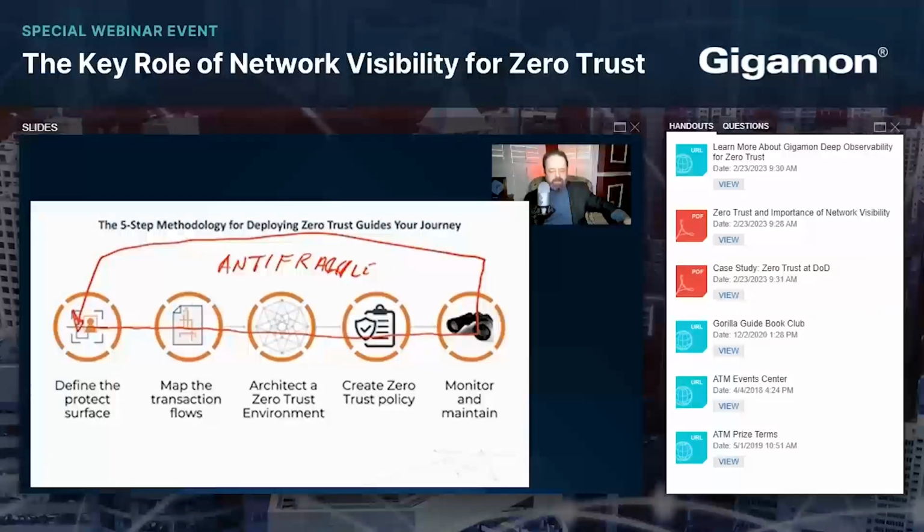And that's why it's so important to have a data acquisition network, because I need to understand all these stressors so I can, hey, there's some information that I don't have and I can make my protect surface more clearly defined. Or I'm seeing some stuff and, oh, the system works a little bit different than I thought. Or, hey, look at this, I need a new control. Or I need to adjust policy. And then I can continue to do this over and over and over again.